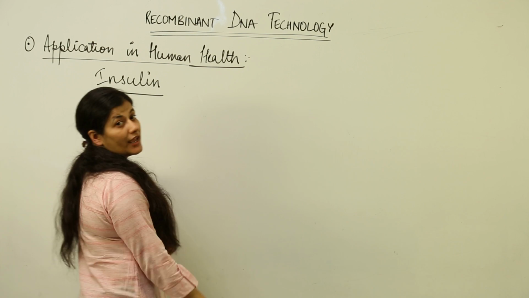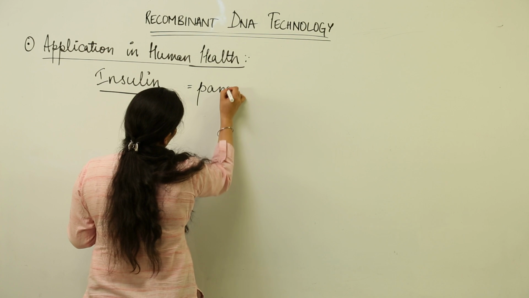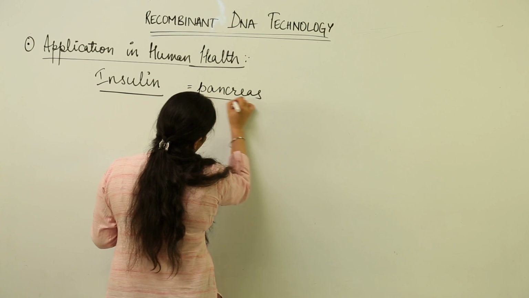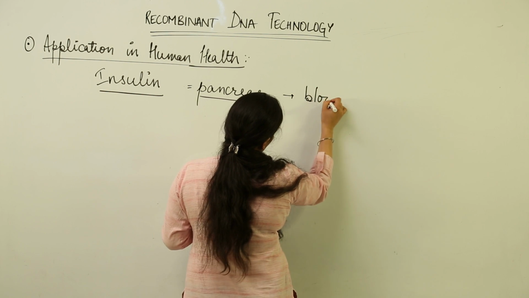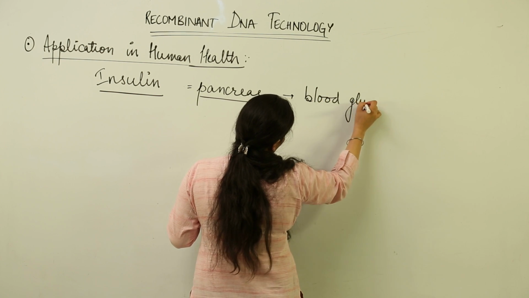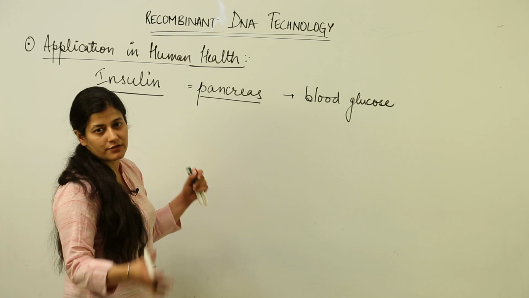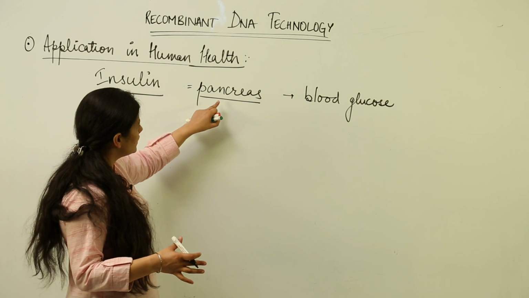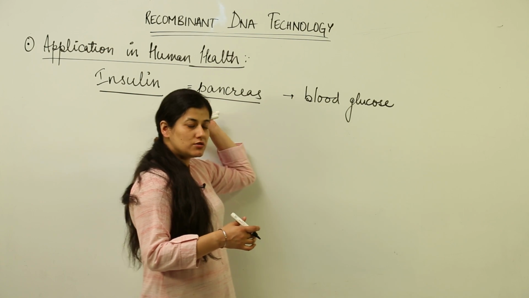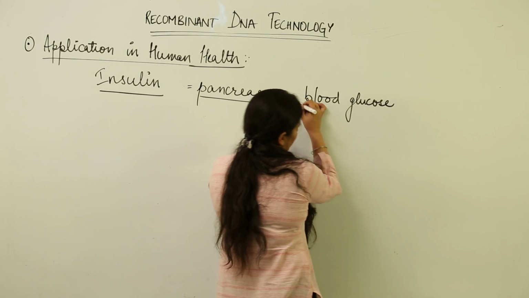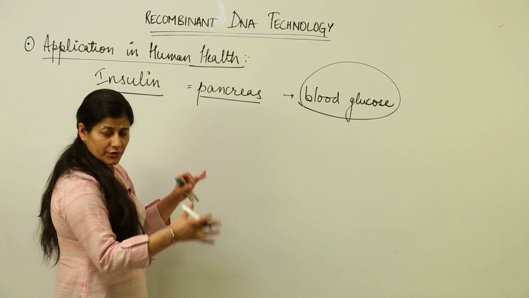Firstly, it is an endocrine hormone that is produced by the pancreas. What is the purpose of insulin? It regulates the blood glucose level. Because you are at that stage of your studies where you have studied human physiology, you have an idea about what the pancreas is, you know where in the pancreas this insulin is produced and how it regulates the composition of glucose in the blood. You are very well aware of it.